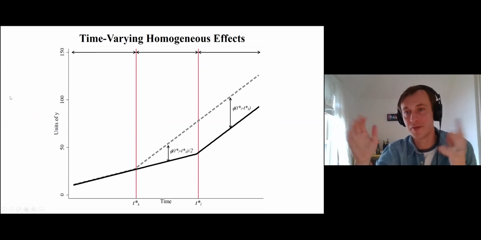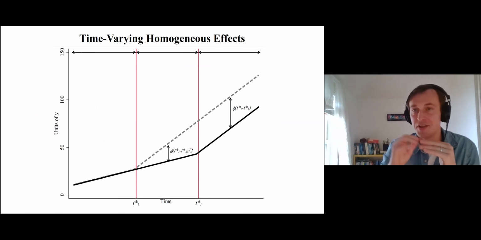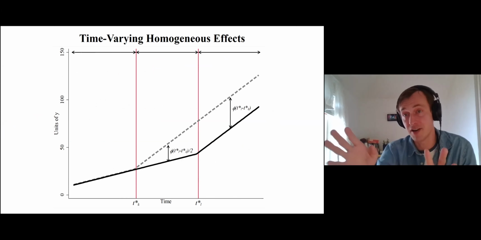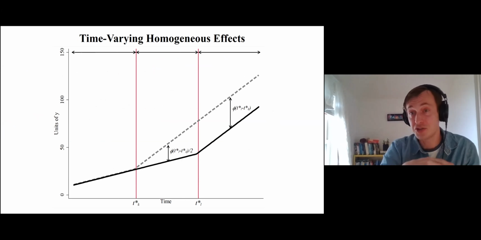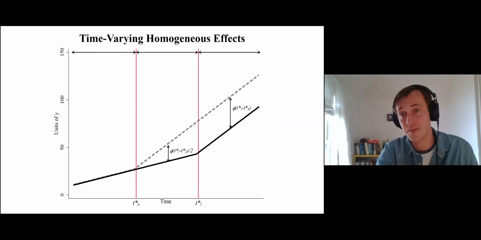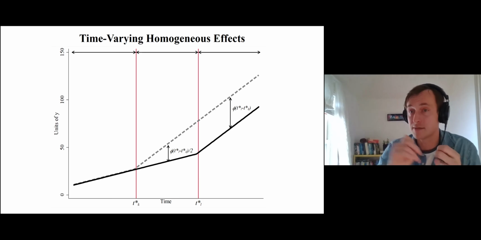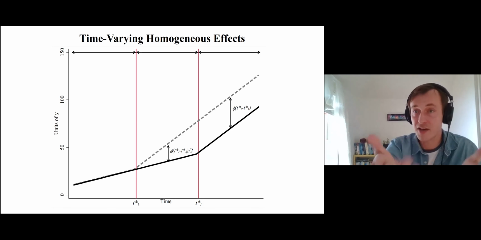All the pictures we were looking at before, the stylized stuff, if the treatment effect was just a shift, that's the best situation for two-way fixed effects ever. But imagine that's not true, and the treatment effect's actually a trend break. You should go look at Scott Cunningham's Substack for today. It's about this paper by Jonathan Meer and Jeremy West about this exact issue in minimum wage studies, where they say, what if the minimum wage doesn't just shift employment? What if it changes hiring patterns, so employment trends change? It's possible. There are theoretical reasons people have written down to think that's how employment would change in response to minimum wages. So then you're in a picture like this.